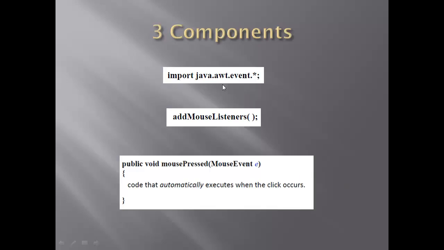We're going to need a new Java import statement. Notice that we already have import java.awt.*. Leave that one there, and then add this one, because we're going to now have to start responding to an event. And the event is the mouse press. But in order to tell whether or not an event is taking place, we have to add mouse listeners to the INIT method. That sort of cleans out the ears and tells us to start listening. It's like five minutes into class when I say, okay, let's start class. Ideally, you start paying attention.